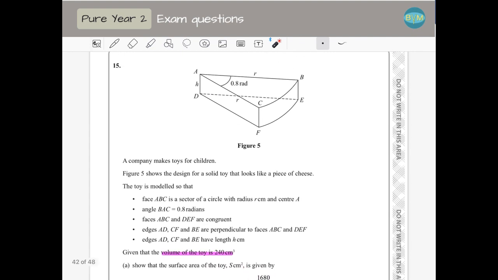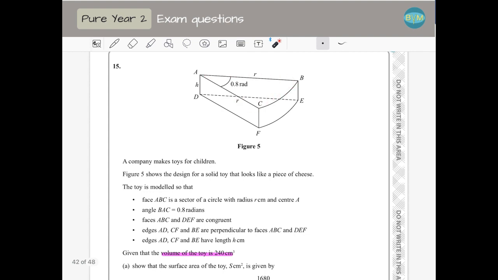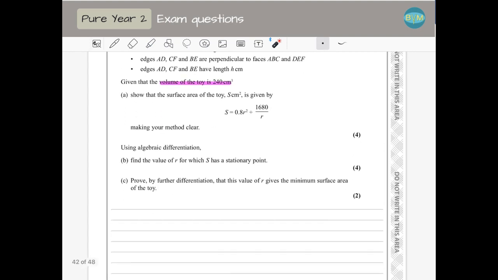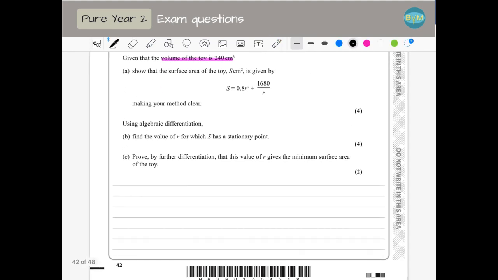If we find the surface area, we have two sectors, two rectangles, and this curvy thing here. So we are going to find each of them and add them all together. It's going to be in terms of r and h, and our expression is only in terms of r, so I'm going to show you how we are going to eliminate h. So for part A, we have the area, let's say, of the sector. I'm going to call it S.